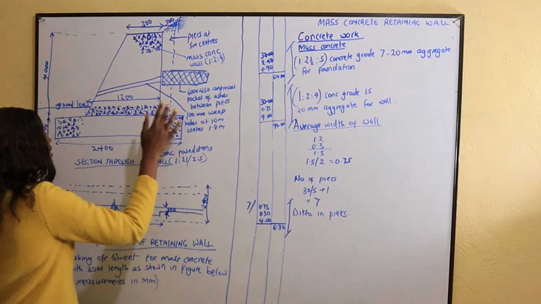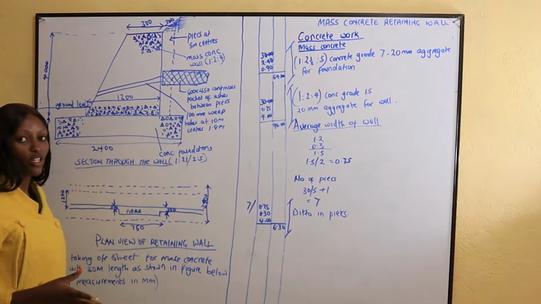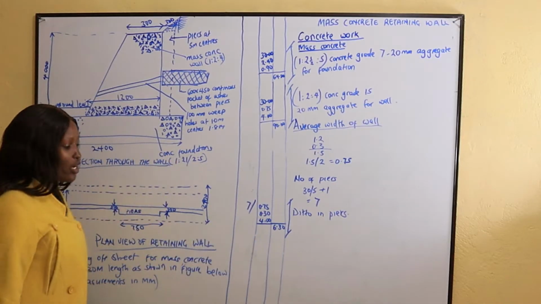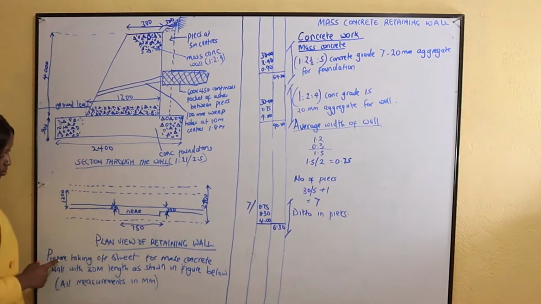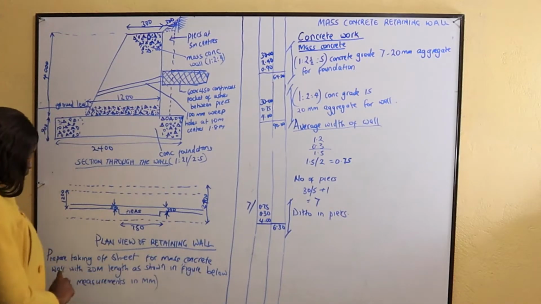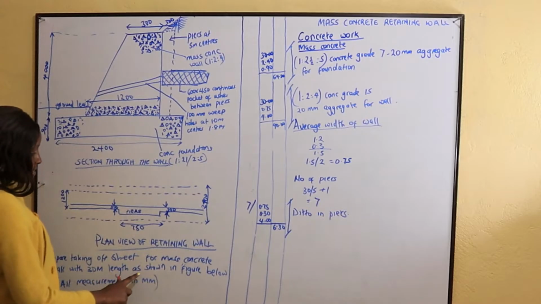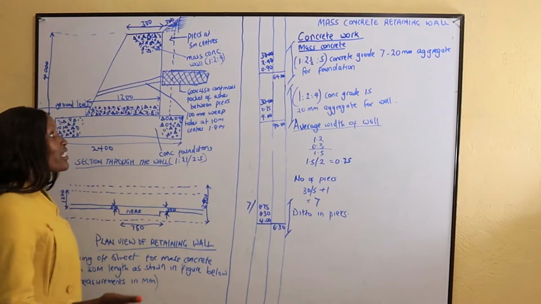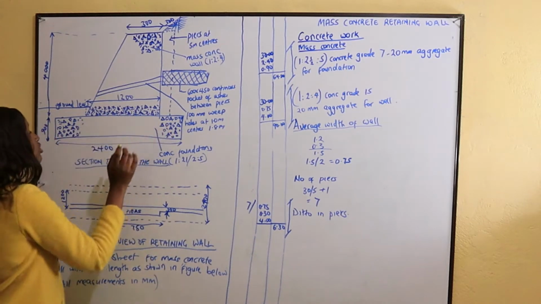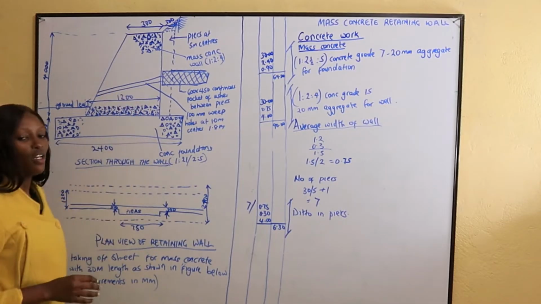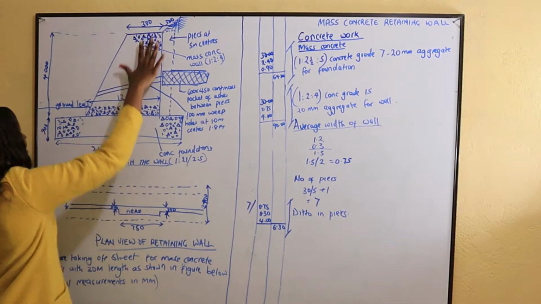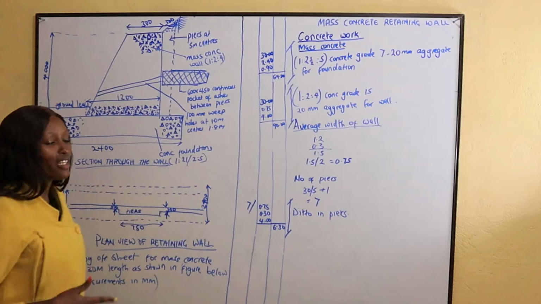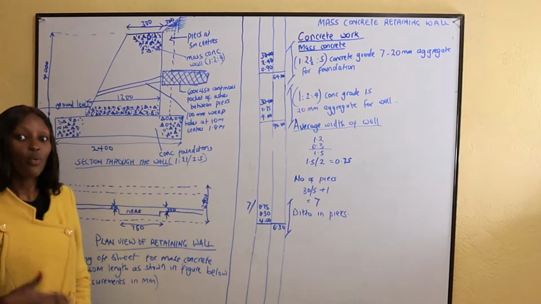So the retaining wall usually has a foundation made of concrete. The foundation is rectangular and it runs through the total length of the retaining wall. For example, in this case, you have been told, prepare a taking off sheet for a mass concrete wall 30 meters in length as shown in the figure below. So you're told that this length is 30 meters, but the section is like this. It has a rectangular foundation made of concrete. Then we have the retaining wall, which is like a trapezium. Then we have a pier behind it. The piers are at centers of 5 meters. So after every 5 meters, we have a pier.